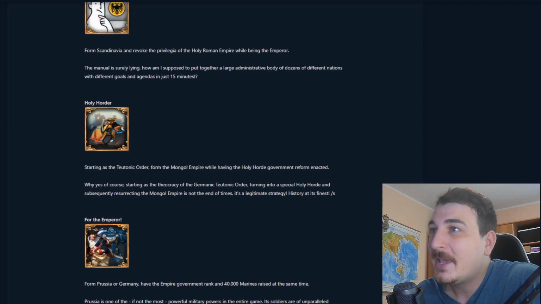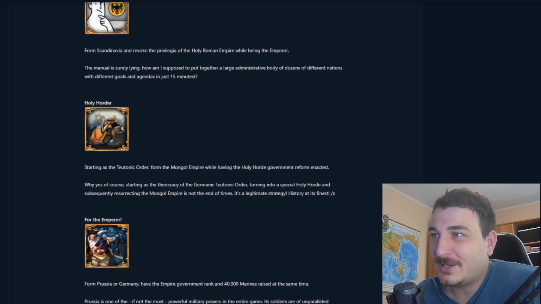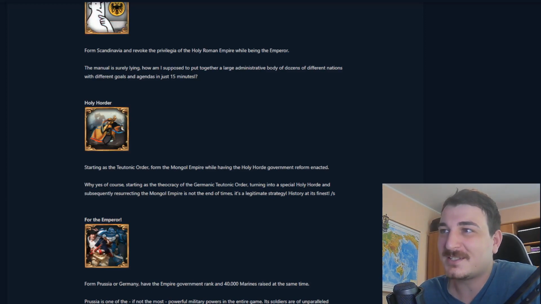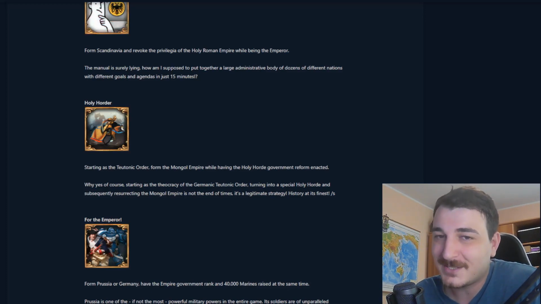Probably my favorite achievement to come, and the one that I'm definitely going to be getting as soon as the DLC is out, is Holy Hoarder, where you got to start as the Teutonic Order and form the Mongol Empire whilst having the Holy Horde government reform. Pretty self-explanatory, definitely going to be a ton of fun, especially since forming the Crusader Horde is a total fantasy of half of our player base, isn't it, boys? Be honest, just be honest with yourself here.